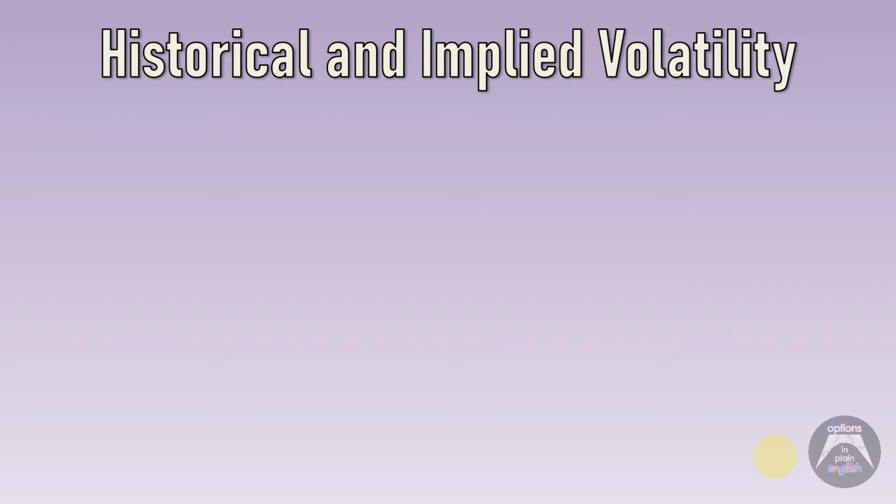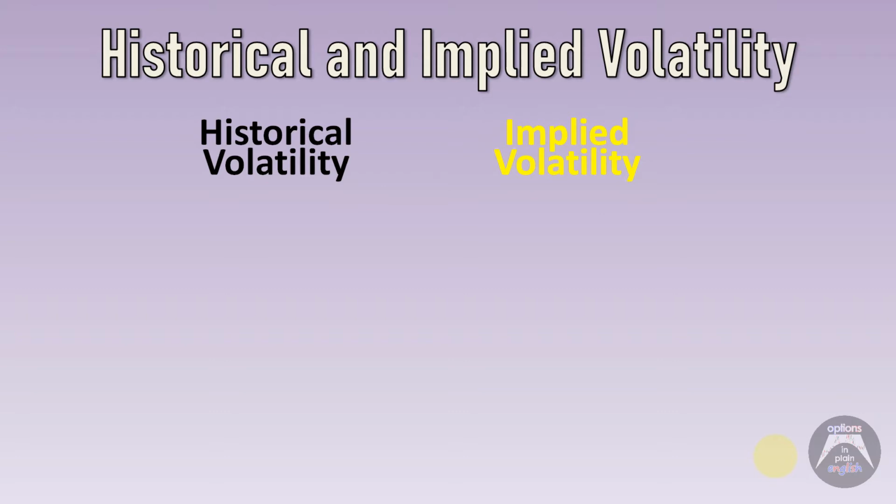But what are historical and implied volatilities? Are they two different types of volatility? Which one is the most important for us as option traders? Well, we have historical and implied volatility, and as I was mentioning, they measure different things. The reason they measure different things is because historical volatility refers to the past. And there's a hint in the name, historical. It's based on history. It's based on what already happened.